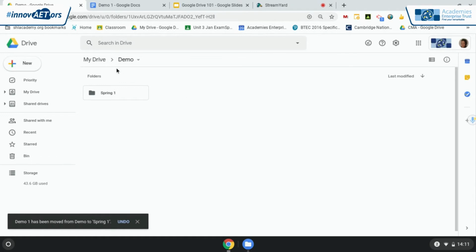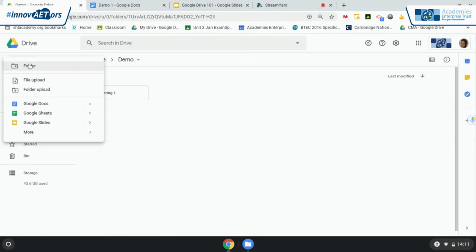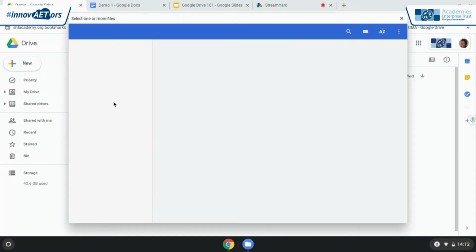Obviously, as I said, you might have files and folders that you want to upload onto your drive. From that as well, it's all on this new button here. So I go new and I do a file or folder upload depending on what you need. I'll show you a file upload.